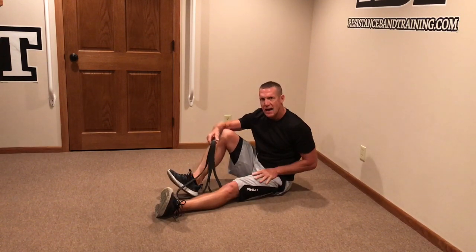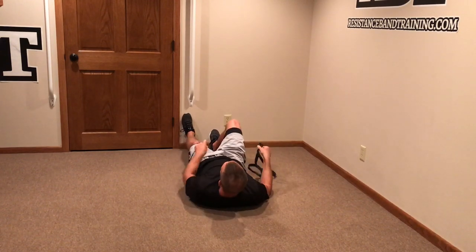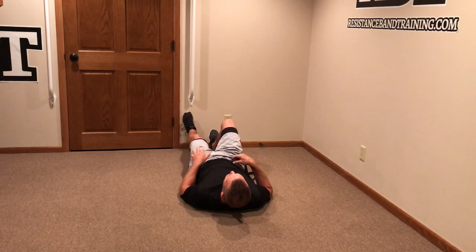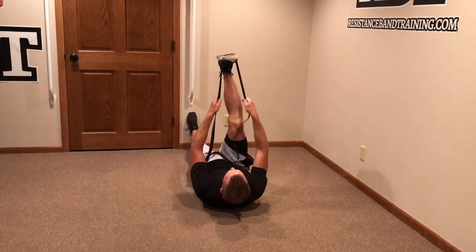Okay, let me take you through the stretches. Now I'm going to shoot these with myself facing this way, because I want you to see how I keep my involved side, in this case my left thigh and my left leg, stable while I'm stretching the opposite side. So let's get started. First and foremost, keep that foot nice and straight so that it can't compensate. Very often the thigh is either going to want to pop up as we stretch, or it's going to want to turn out. Put that foot tight against the wall and then put the band onto the right foot.